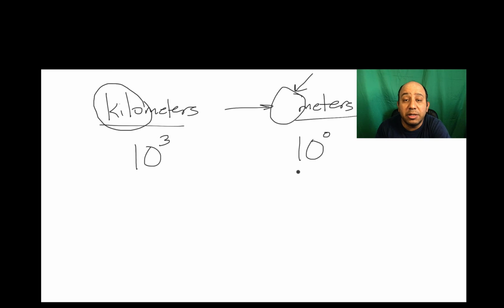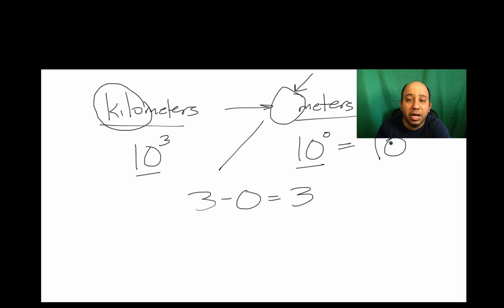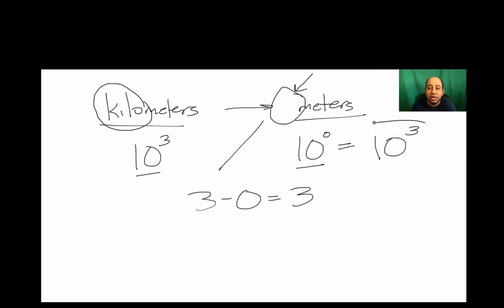Now if we want to find the multiplication conversion to use in unit conversions, we have to divide these two numbers. Always. When you divide two numbers that have the same base, you can subtract the exponents. So it would be 3 minus 0, which of course is 3. So the multiplication conversion to go from kilometers to meters is 10 to the third. And that's it. In the third video, I'll go over how to use this multiplication conversion. You can probably tell you're going to be multiplying by it.